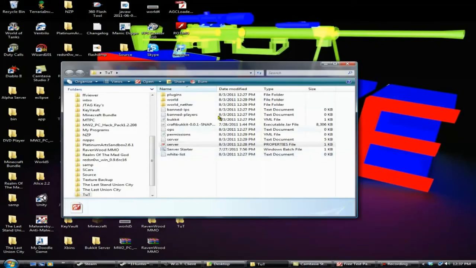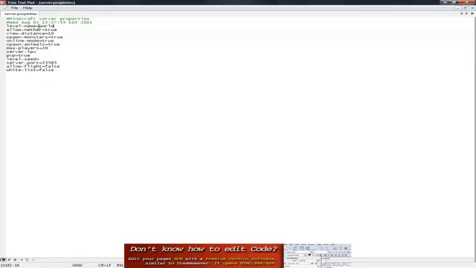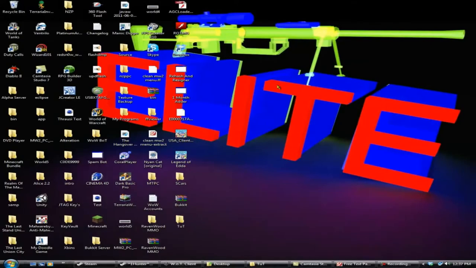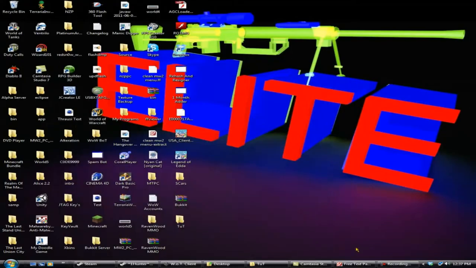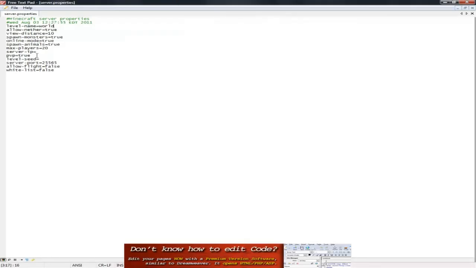You put it into your server folder here. You don't have to delete the other world, it doesn't matter. And then you open the properties file like we have here, and then you type the name of the level here. And you can put spaces. And if you type it wrong, it won't find that world, so it'll generate a world with that name, and that's kind of stupid. So be careful you don't type it wrong.